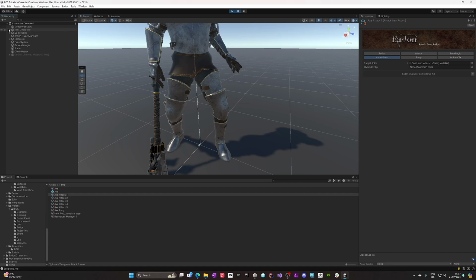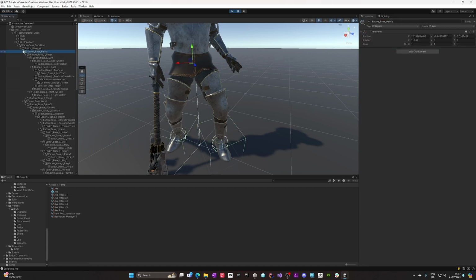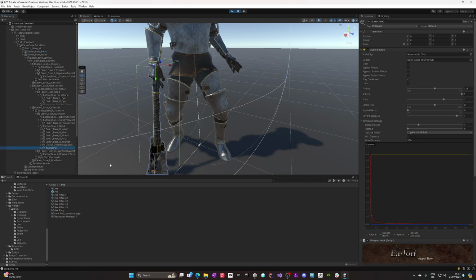The character has a hand bone. And here we have the axe attached to the bone.